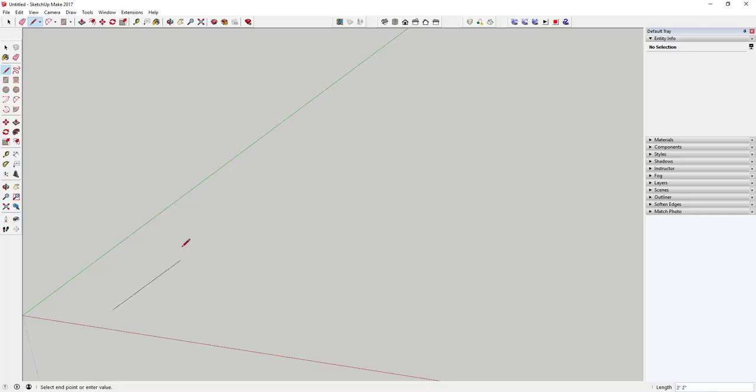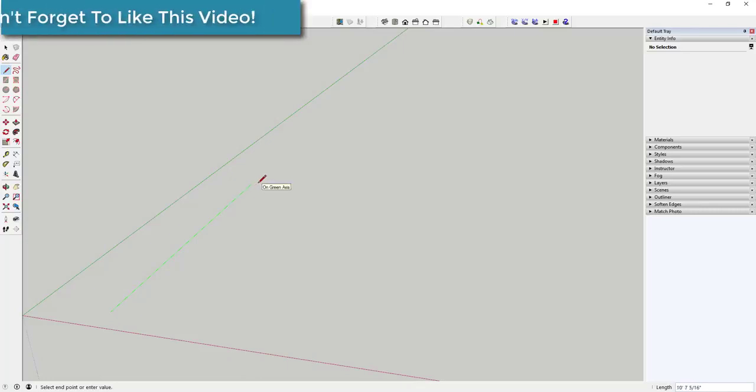What that's telling you is to now tell SketchUp how long you want your line to be. As I move my mouse, this line fills in with it, so you can see where your line would go when you set your second point. You can click to set your second point to draw your line. And one other thing to note is that if you look in the corner, there's a length option.